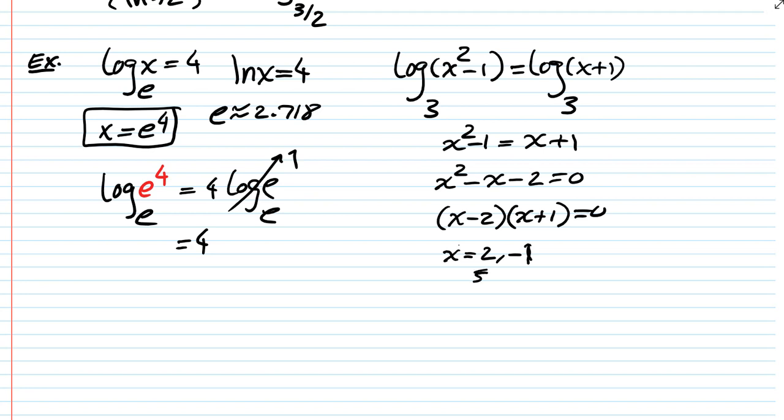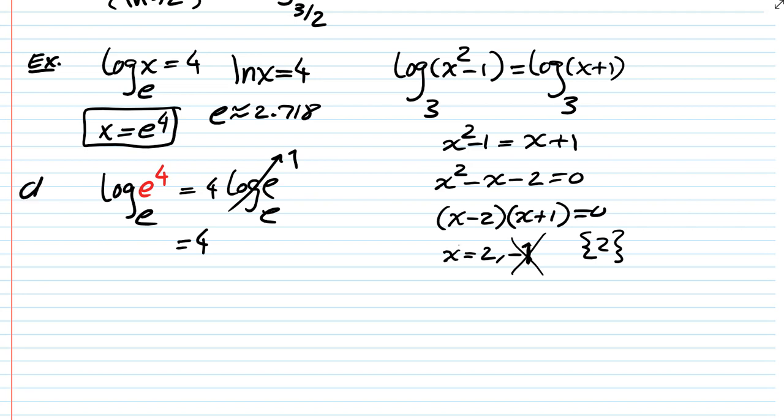Let's try negative 1. I'm going to plug in negative 1 here. Negative 1 plus 1 is 0. Is 0 greater than 0? No. And remember, the argument of the log cannot be 0 or a negative number. Therefore, it doesn't work in this one. Even if it worked in one, that's not good enough. It's got to work in both, because we need to get an answer from each log. So I'm going to discard this. The final solution is just 2. That's the only acceptable solution.